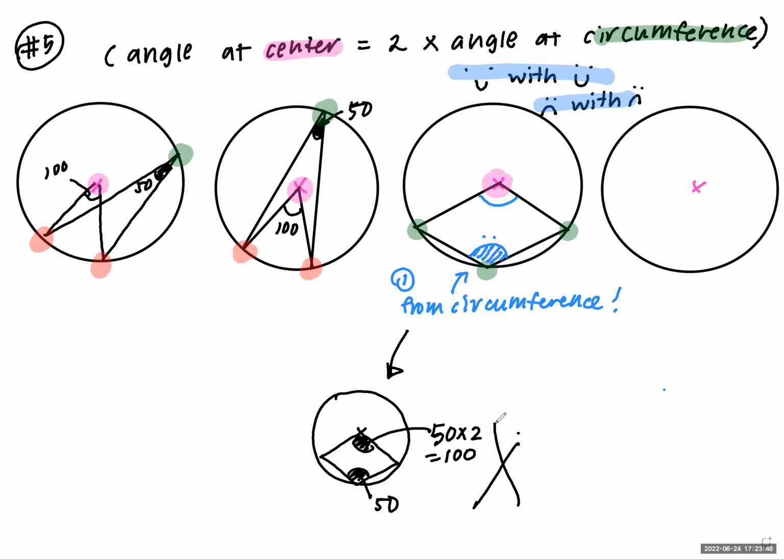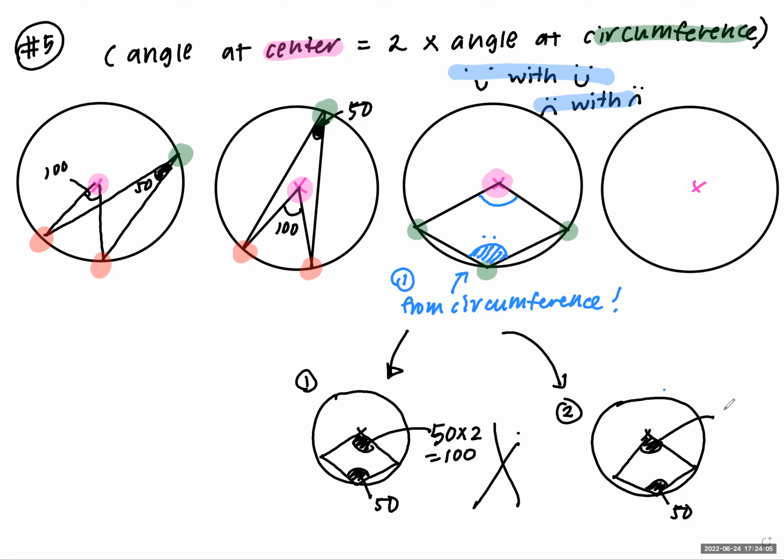They are wrong. Another mistake that students make, number 2, is they think that it's a cyclic quadrilateral. Means they think that, just like the angles in opposite segment, they'll say, oh, if this is 50, that means this person will be 180 minus 50, which is 130. Unfortunately, they are wrong also. This is a common mistake made by a lot of students. This answer wrong, this answer wrong.